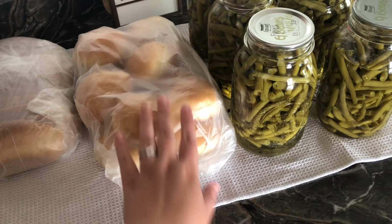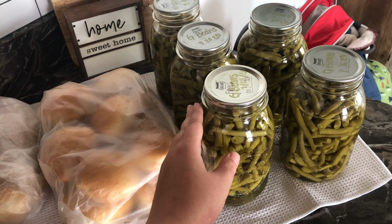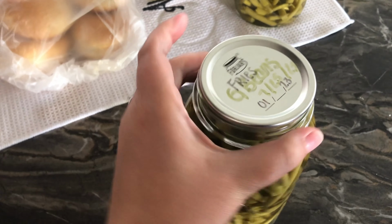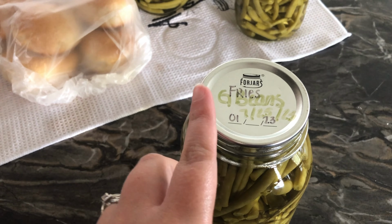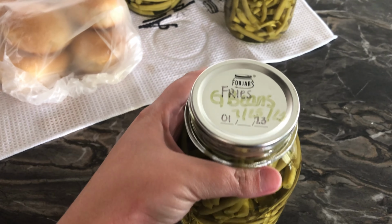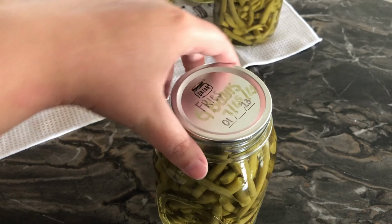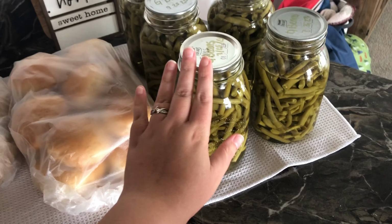So I have a dozen of those, and then I have the 5 quarts of green beans. These are cooled off now, and every one of them has sealed. You can see on my lid here it says fries, because I did use this lid before for canning potatoes into fries, and then I just cleaned it off really well, and it was still able to push down in the center, and so I used it again for the green beans, and it is perfectly sealed. I know some people are not keen about reusing lids, but your kitchen, your rules.